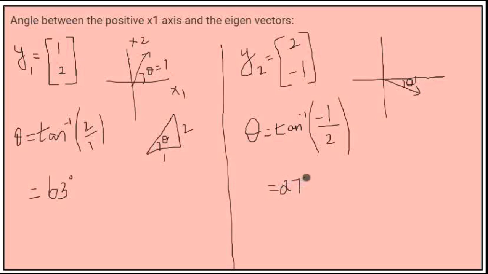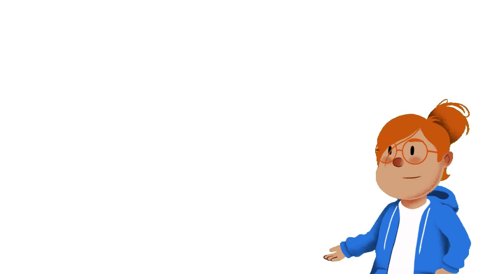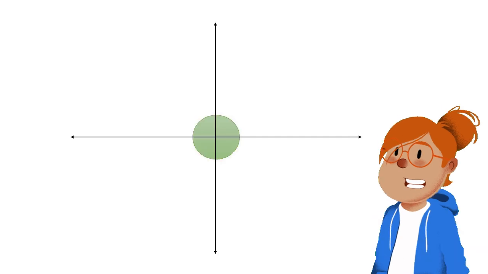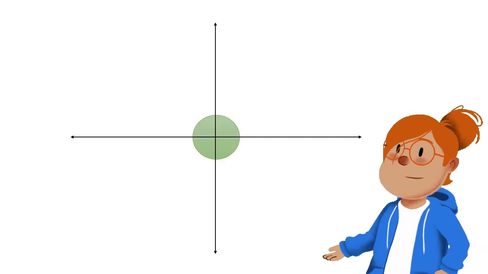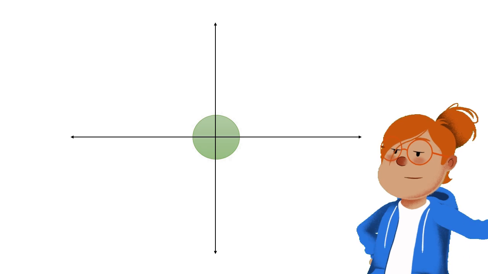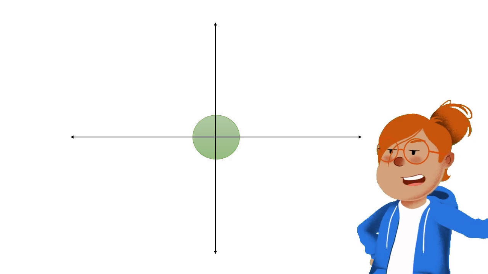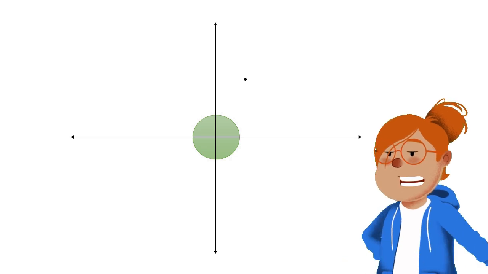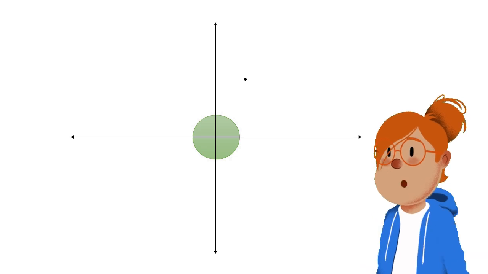So we have to plot it in a graph to visualize the deformation. So initially the membrane is a circular membrane, which is given by the equation x1 square plus x2 square is equal to 1. That is, this is a circle with radius 1. Now when it undergoes deformation, the deformation will be along the principal axis. So first we have to plot the principal axis.